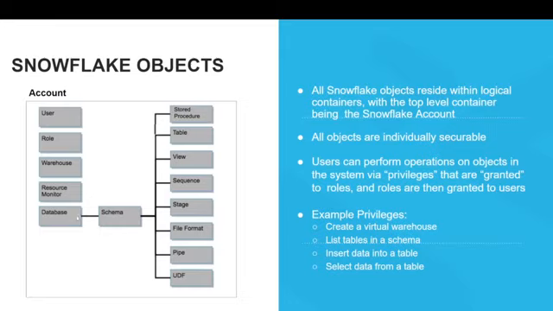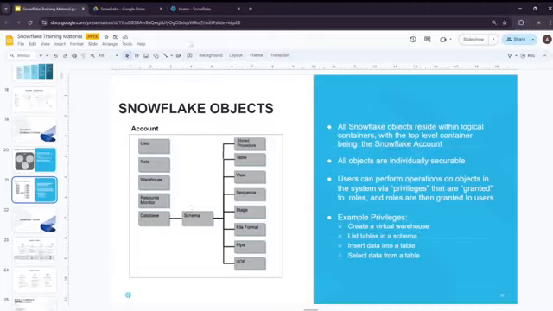After that, you will have databases. As we discussed, databases are nothing but a logical grouping of all the schemas. Now under the database, you will have a schema. And under the schema, you can create other different objects such as tables, views, stored procedures, pipes, file formats, and stages. We will talk about all these different objects in upcoming classes. But all these objects need to be created inside a schema, and that schema will sit under a database. So let's see in Snowflake how we create a database and how we create a schema.